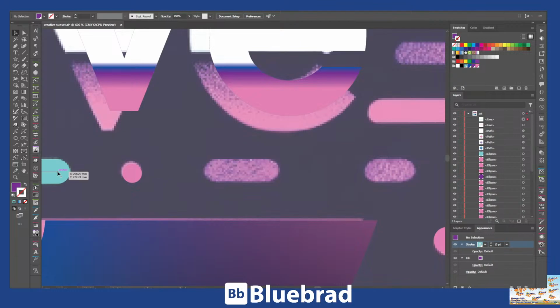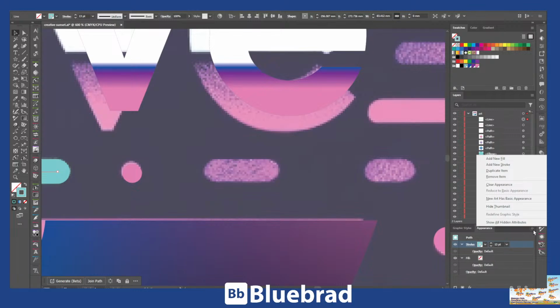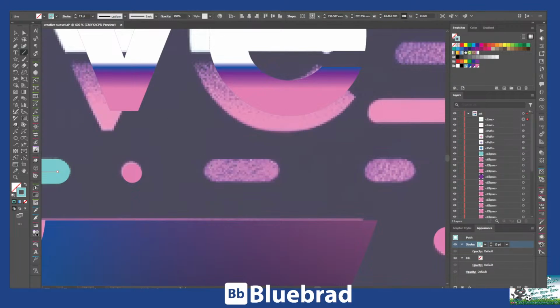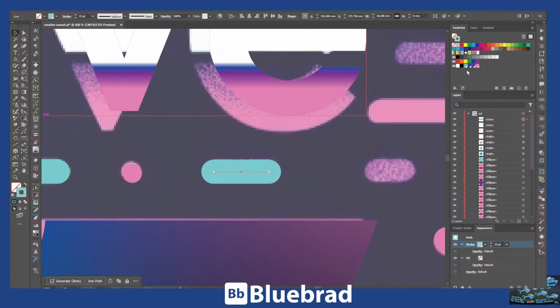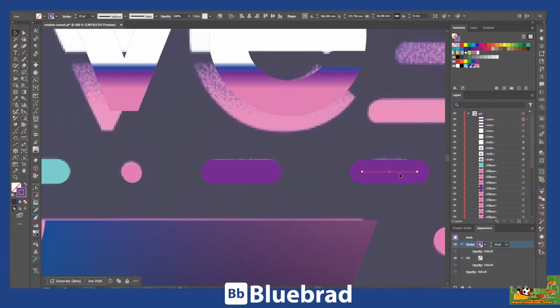So what I can do is select this, and in your appearance palette, come over here to the side, and then uncheck this. Because then it'll keep your appearance wherever you have it selected. So if I select the line tool and now drag right here, it will apply it, and I don't have to worry about reconfiguring it. So that one's purple. So it's this one.